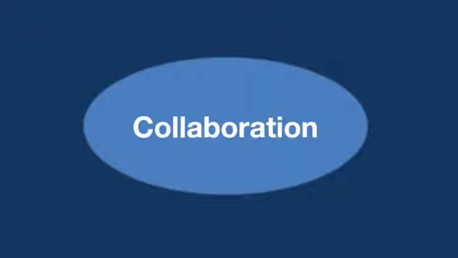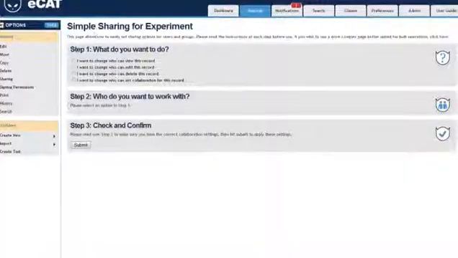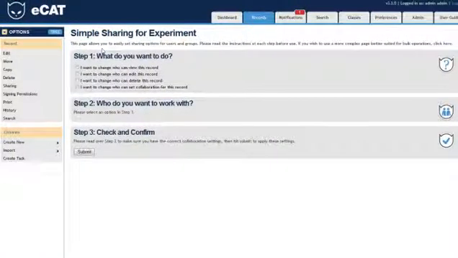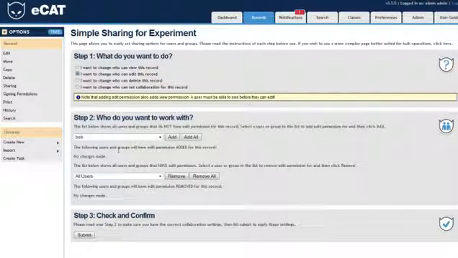Now let's talk about things you can do to take full advantage of eCAT. In terms of collaboration, eCAT is like a wiki on steroids. It's got intuitive sharing and permissions that let you share records with other members of the lab in whatever way you like. You can keep some records completely private, more on that in a minute, and you can share records with individuals, the entire lab, or subgroups. Sharing can be broad. For example, you might give your PI view and edit permission for a project you're working on together, or narrow. You might just give view permission to a grad student who is learning a procedure from you.